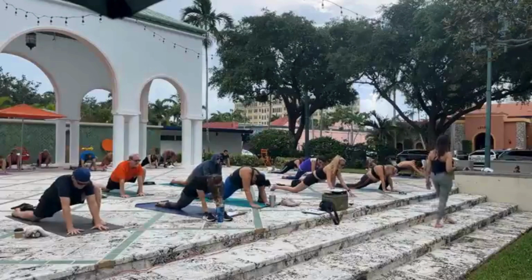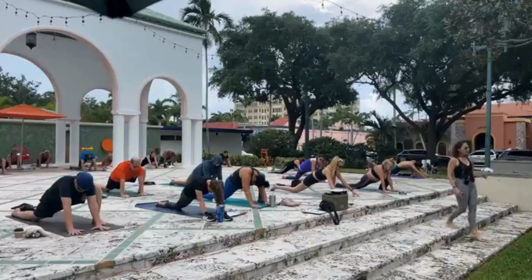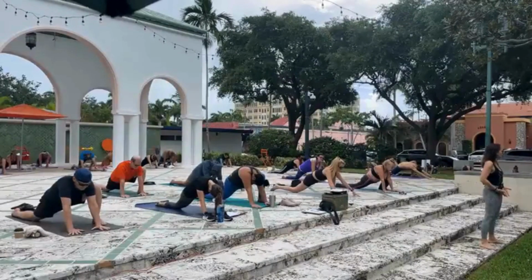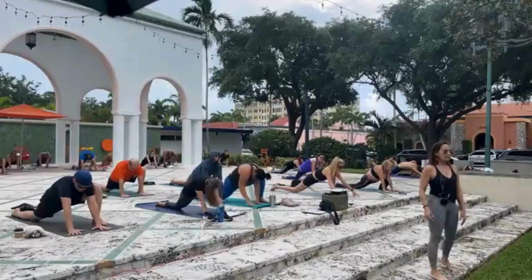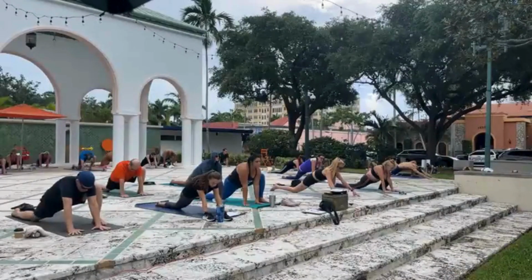Everyone's going to find their own place. Maybe you can extend the arms fully out in front of you, but we're not going to drop onto the elbows. We're going to use the arms for support. We're going to keep that buoyancy in the pelvic floor and that lift. So sometimes when we lay out onto the elbows, everything drops out. And I want you to kind of hold as if your legs were pulling into your hip socket.